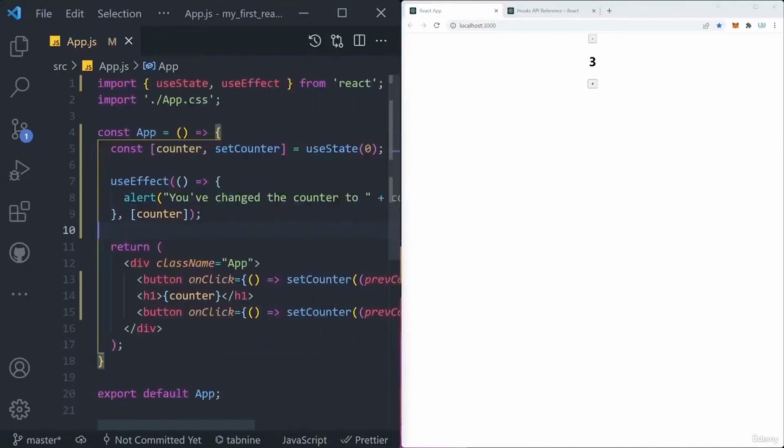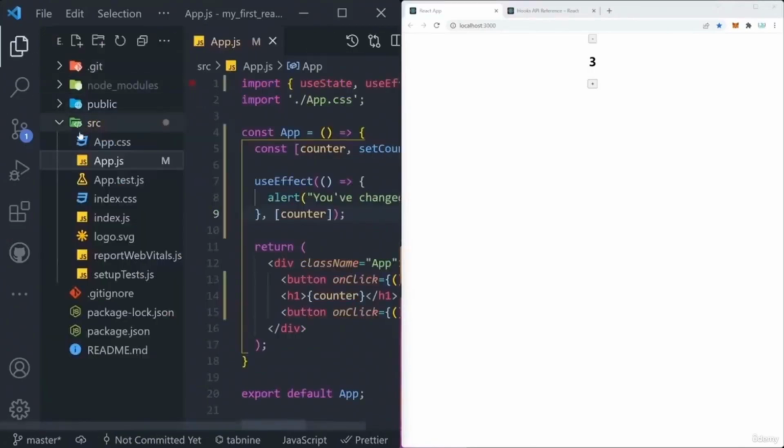With that, we've learned the 3 most important things that React offers, and that is components, state, and props. Of course, alongside that, we also learned hooks, more specifically the useState and the useEffect hook. And we also talked about events, more specifically the onClick event. I'm pretty sure that you're ready to build your real React.js project right now. So what we can do is open up our file tree by clicking here, and we can completely delete the source code because we don't need many of these files right here.